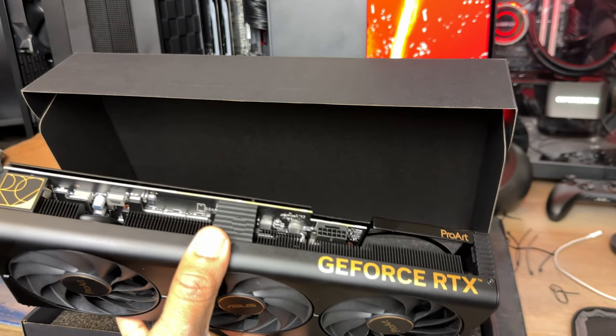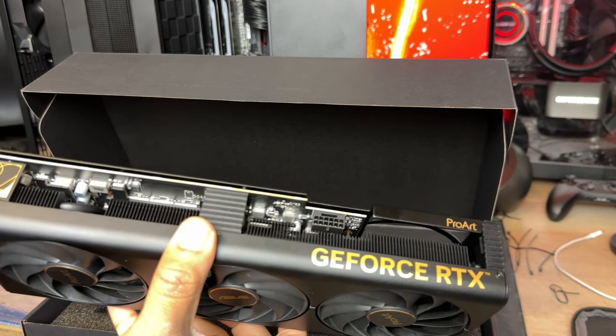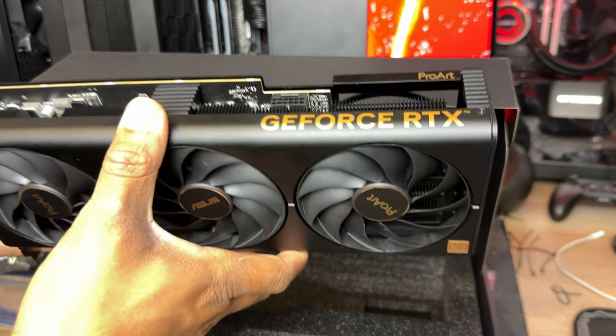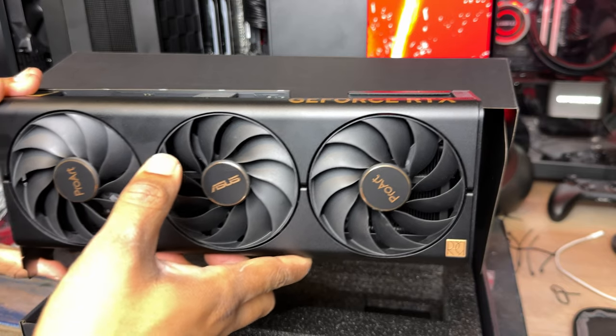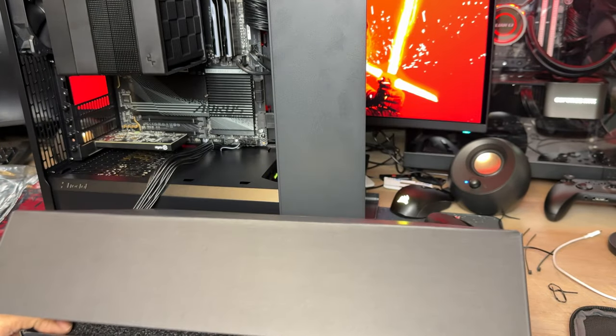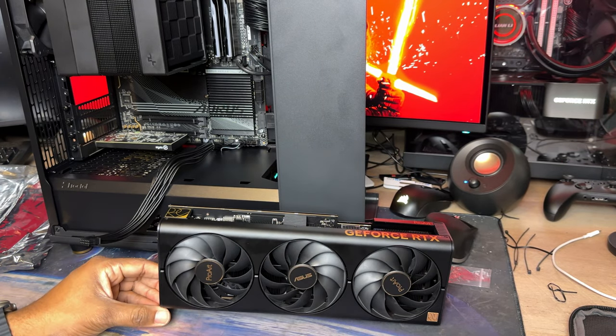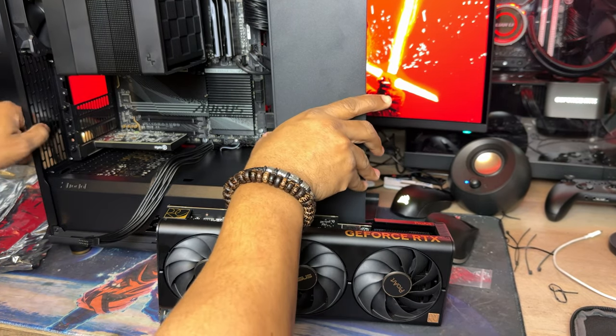Oh, and plus I can't do a vertical bracket because of the capture card. But this would be beautiful in a vertical mount. You think? Yeah. So let's get this installed in the case.